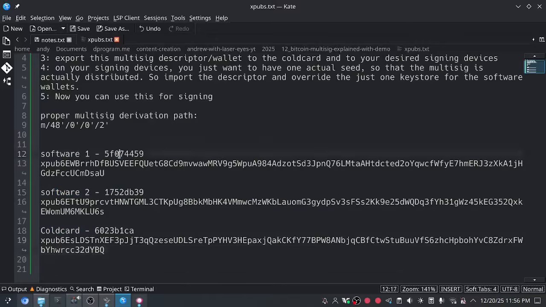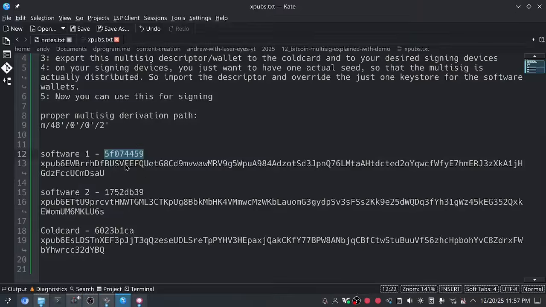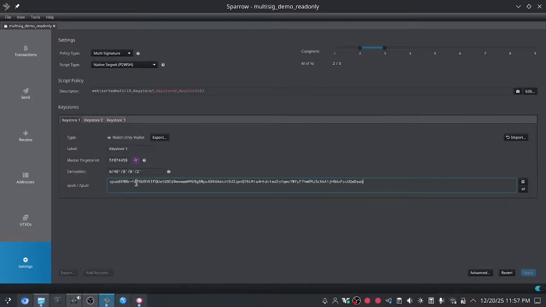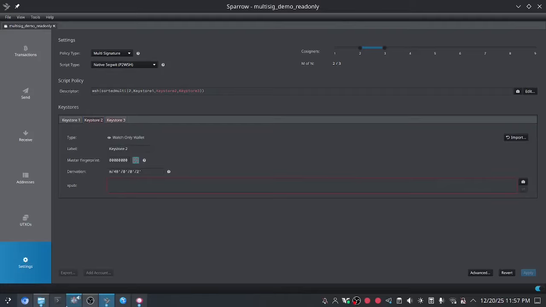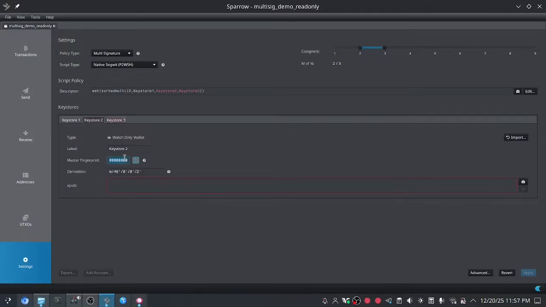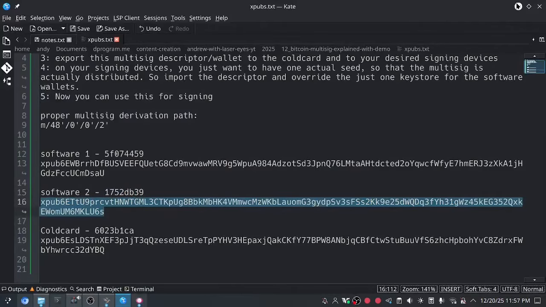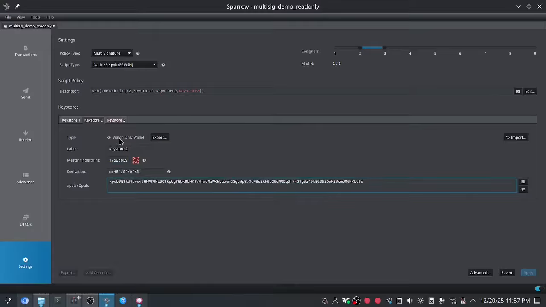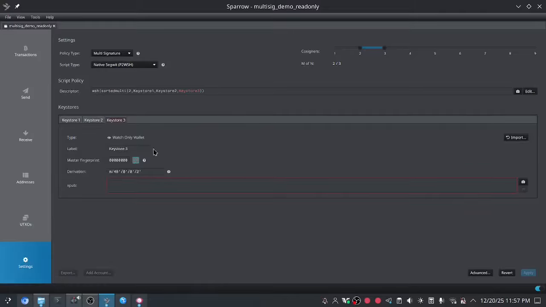So I'm going to grab the first one. First, I'm going to take the fingerprint and paste it here at the top, which you don't really need to have on the read-only wallet, but I copied it, so I'm going to put it there anyway. And let's get the xpub and paste it in. Let's go ahead and do the same for key store 2. Click the xpub, key store 2. I'm going to take the fingerprint and the xpub. And finally, we need key store 3, which is going to be the exact same method.